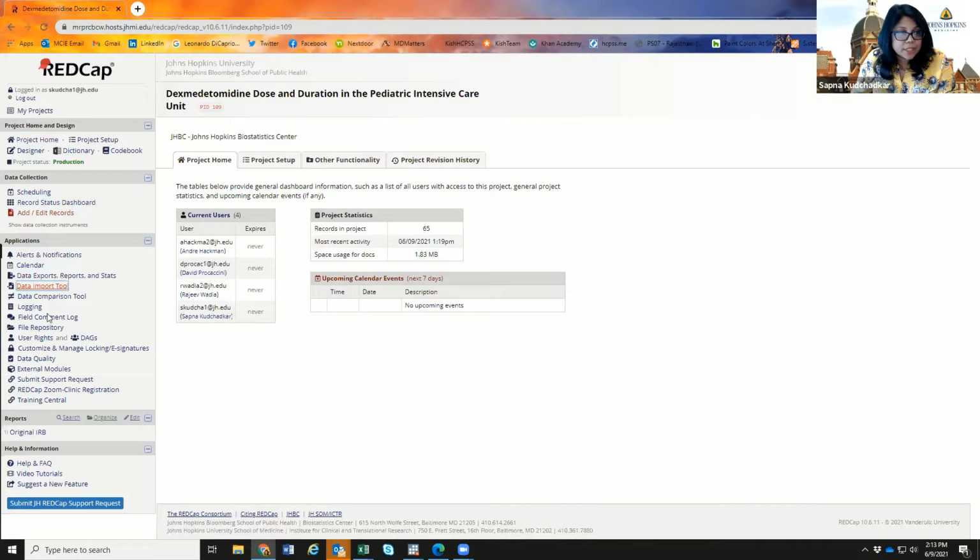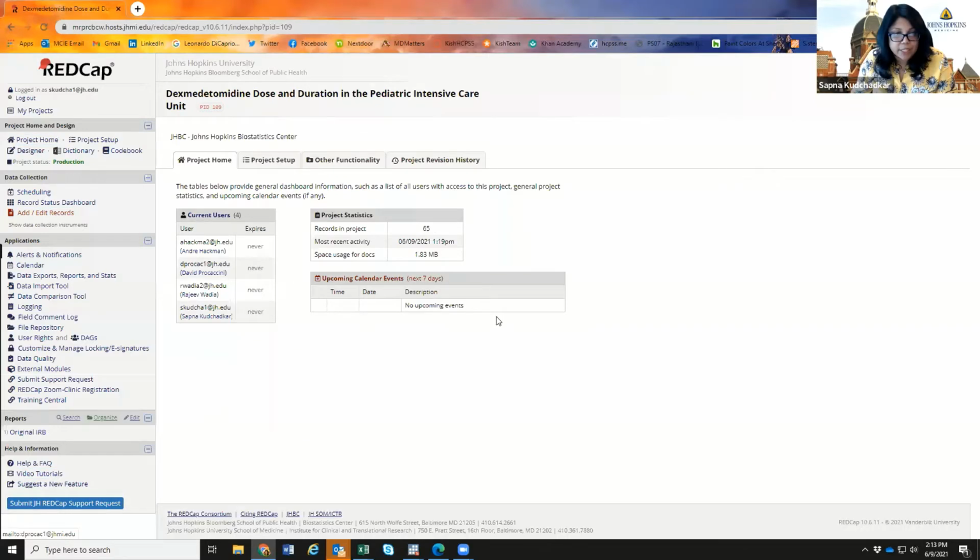And then down in this menu, for those of you who are just now learning REDCap, this is going to be the money button, the data exports, reports, and stats when that time comes. The rest of this is pretty advanced, in the sense that it's more for multi-center studies or when you need multiple people working on the project. There's also a Zoom clinic registration down here for help, et cetera, and lots of help buttons all over the place. All right, so let's go to Project Home.